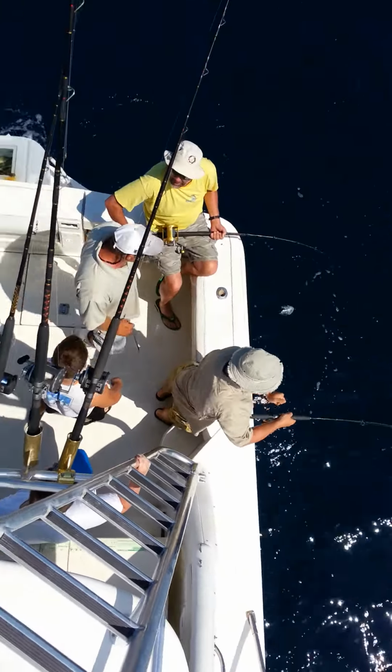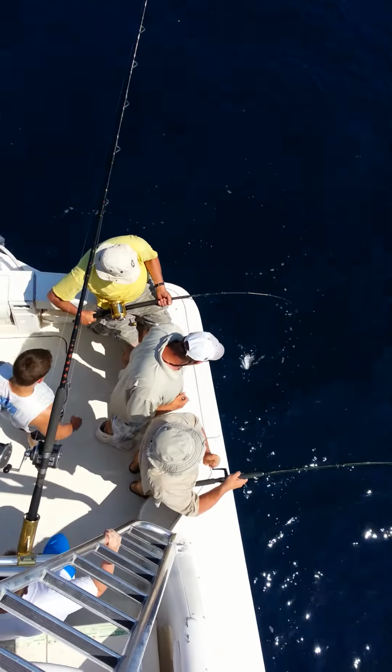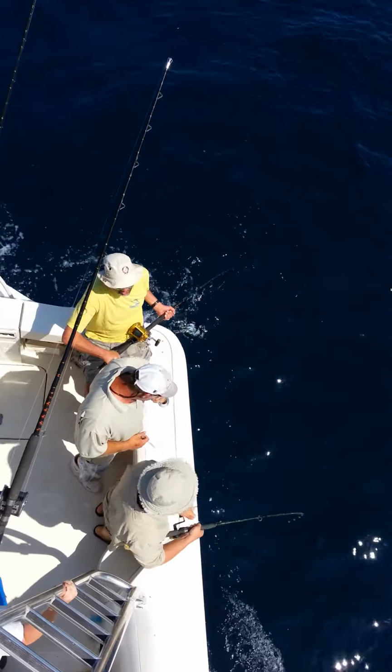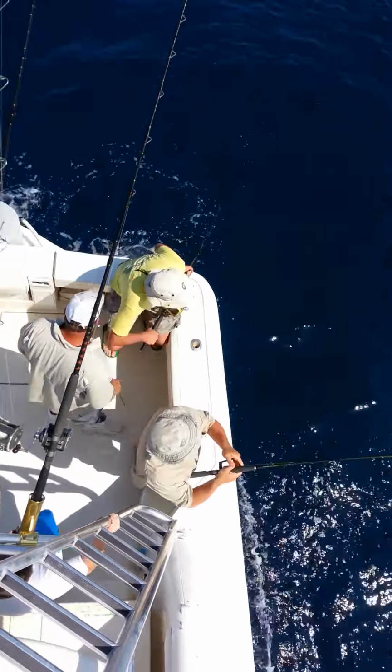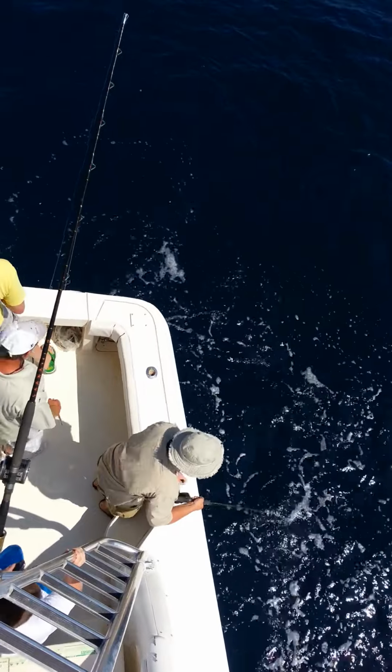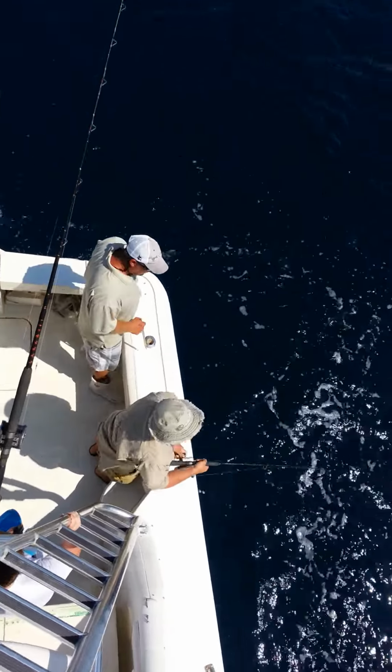Put your leg up there. He's got a little more than 100 pound leverage on him. Is it 441 pounds? If I'm breaking my own, it's 500. Did you say he broke your wheel, Connor? I think I broke his wheel.